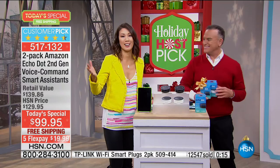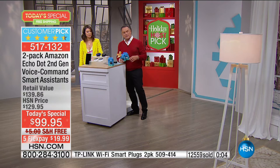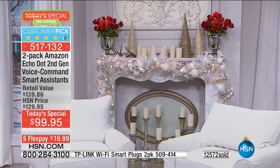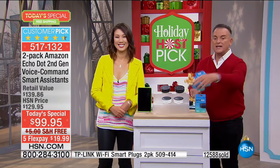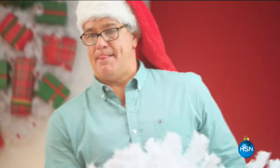Alexa, turn on the lamp. [On.] Hands-free, voice-controlled, and so easy. Alexa, this is technology at its best — turn off the lamp. [Off.] Alexa, turn off the garland. [Off.] It's an information center, entertainment center, and safety device — she's amazing. In this small size you're going to want one for every room. At this price, two of them — two black or two white — we'll get them in the mail as soon as they're packaged and ready.